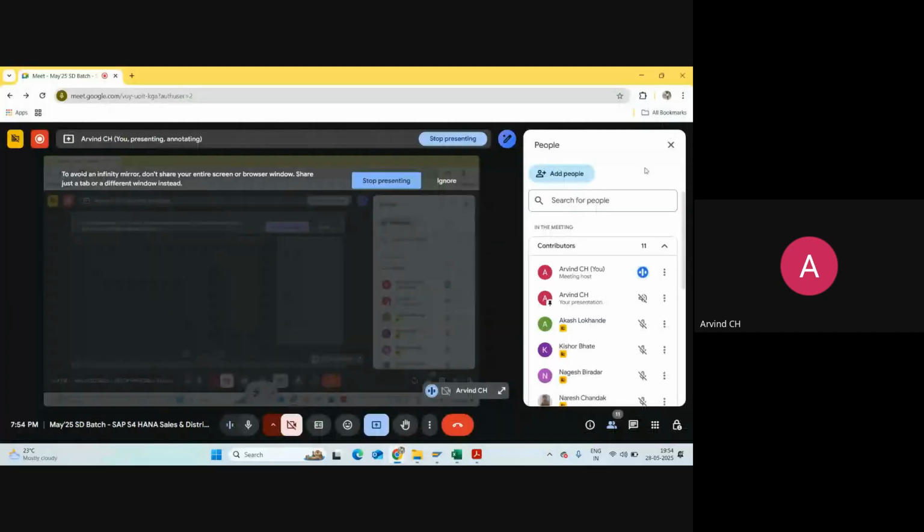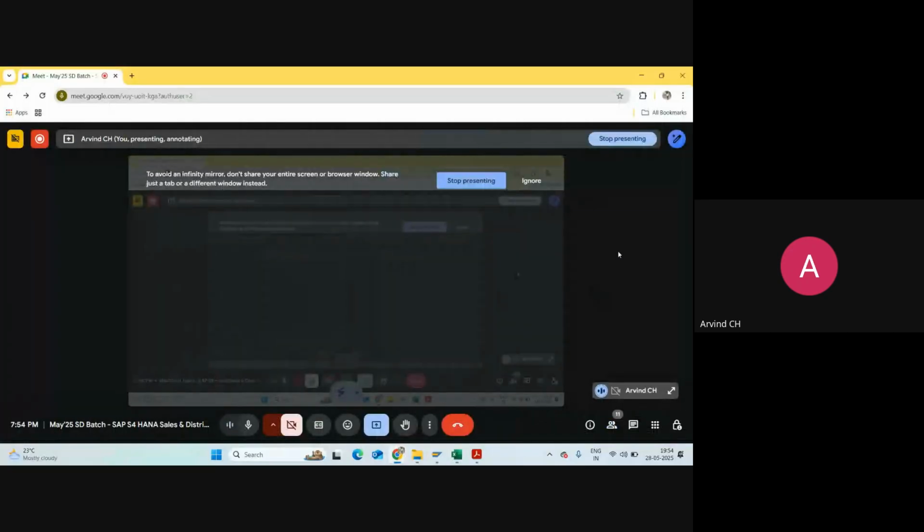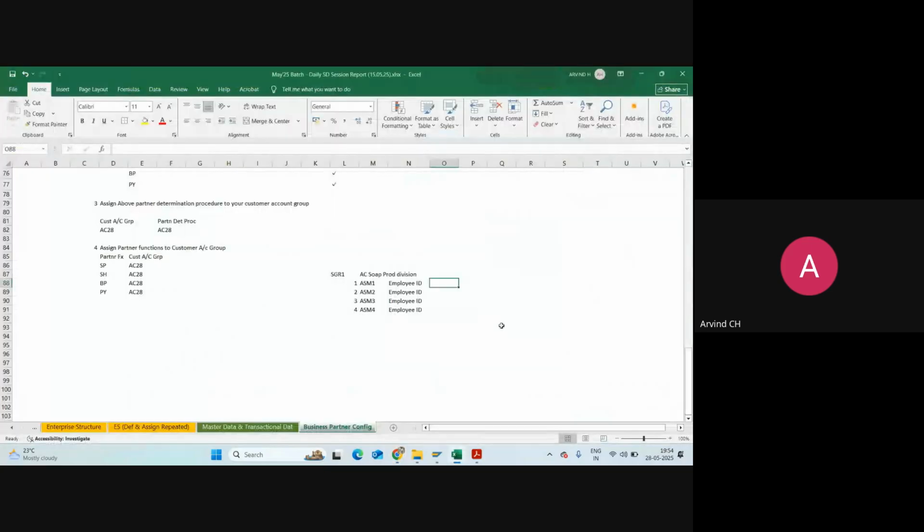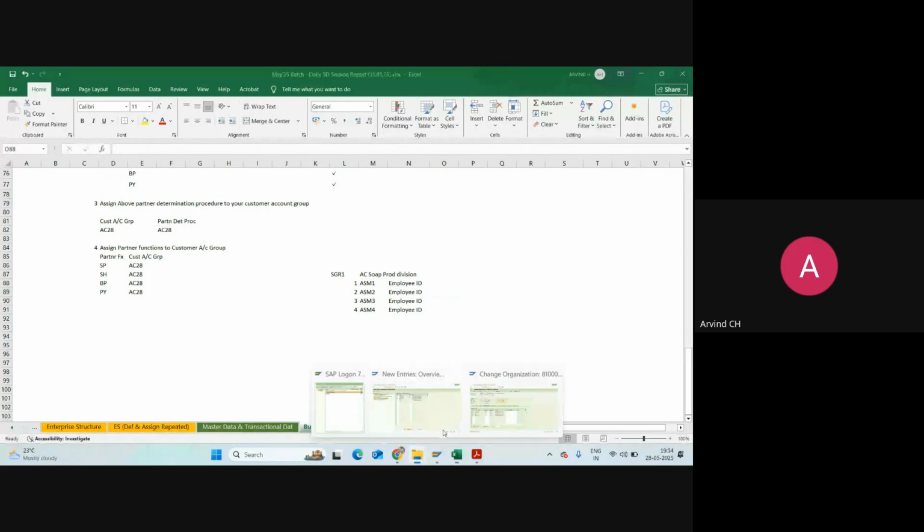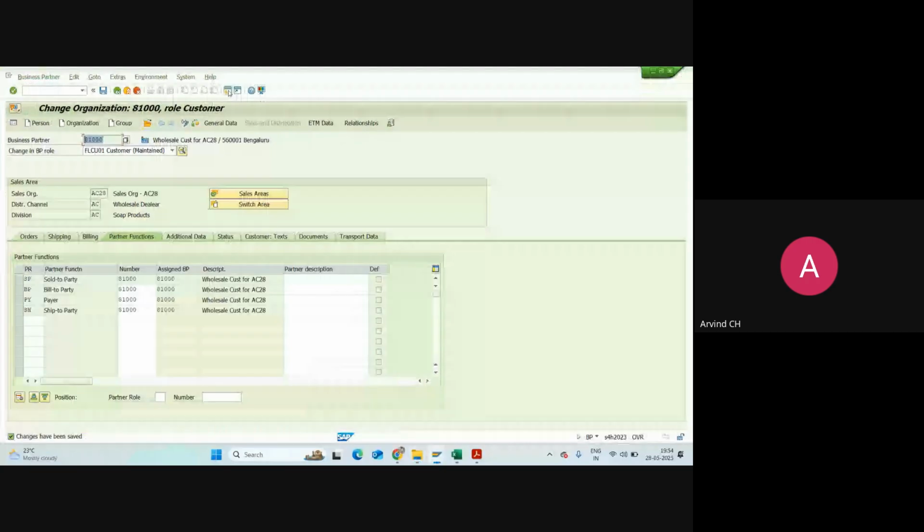Can someone tell? HR, right? Human resources. HR is creating the employee IDs. How are they creating? They also use the same method only.